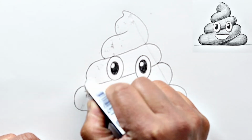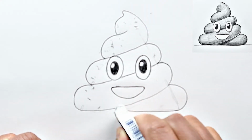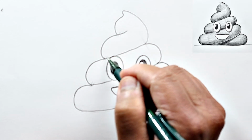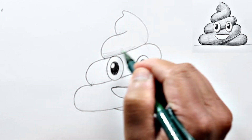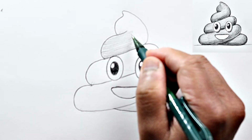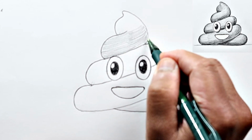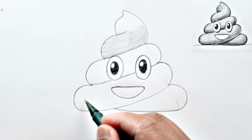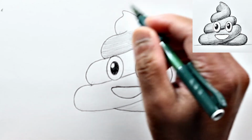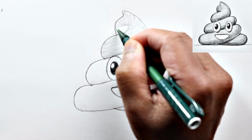Most of this is going to be kind of a dark tone, but we'll add some shading to give it more shape and darken the outline. First of all, I'm going to go ahead and just start shading with this. And what I'll do is I'll actually just shade in the direction of the poop. And notice that I'm curving it up here because the direction that this poop goes is it goes up here and then goes across here and then up, across, up to this point. So here I'm just gonna change the direction a bit.